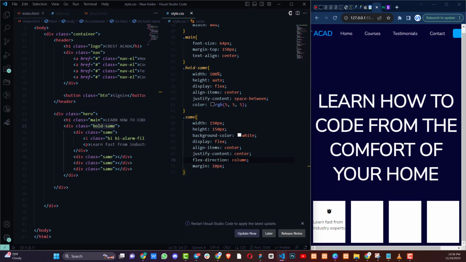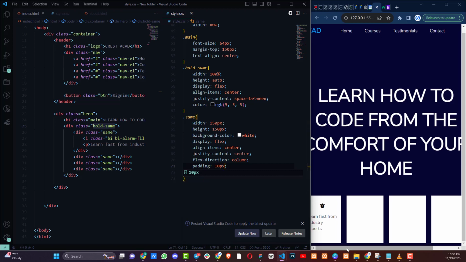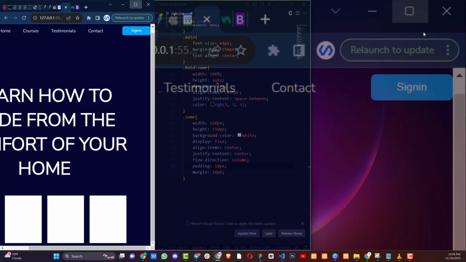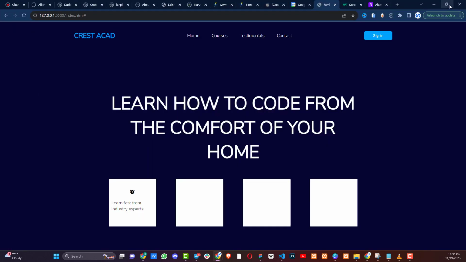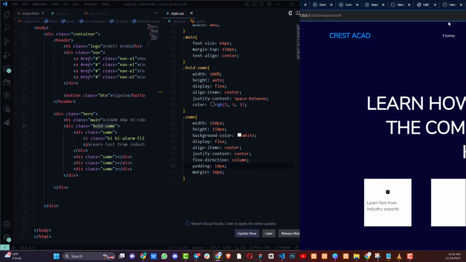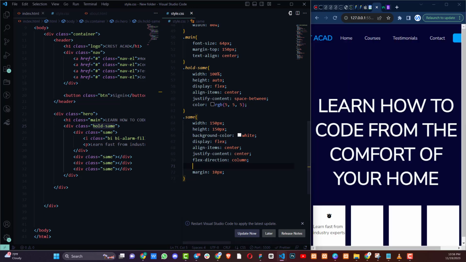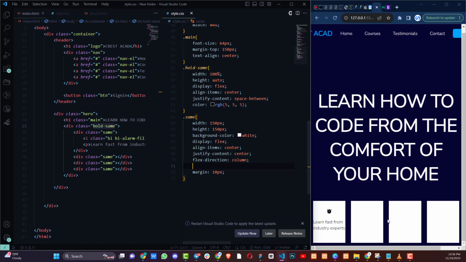So something like this. I still want to give something like external padding. So I want to give padding of about 10 pixels or even 8. It will be okay. Alright, so here it's giving some kind of funny vibes, but here it should not be the same. Let me just remove the padding. Okay, let me go back. So here, let me just take off this padding. Let it just be there. Control S. We have it the way it is.